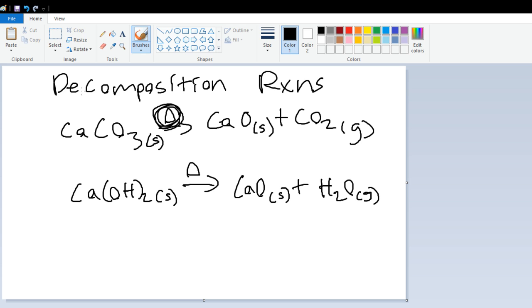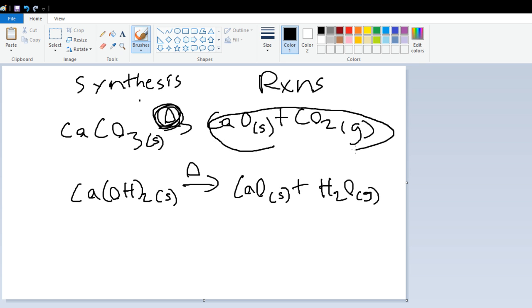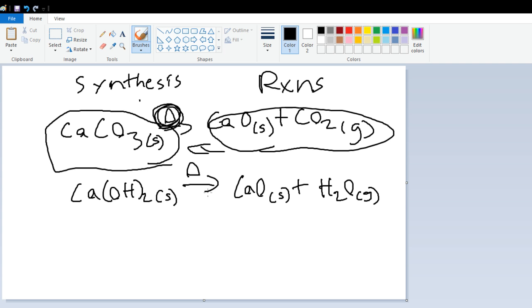Anyway, you can probably watch this later then when it just uploads to the internet. But synthesis reactions are literally just the decomposition reactions reversed. So synthesis reactions are just these two parts going into the one big compound. Now then, there are certain specific examples of both synthesis and decomposition reactions.